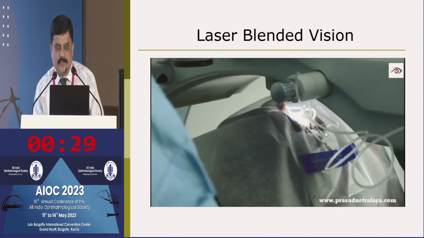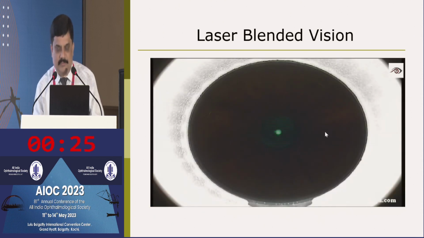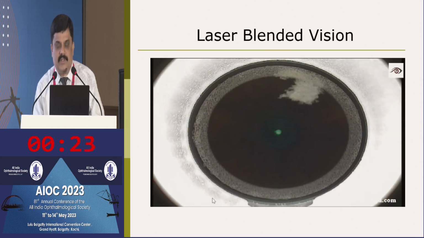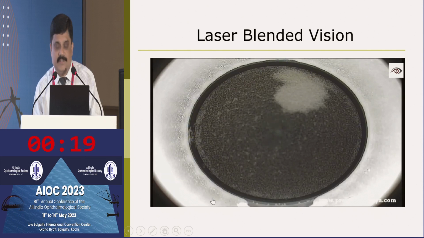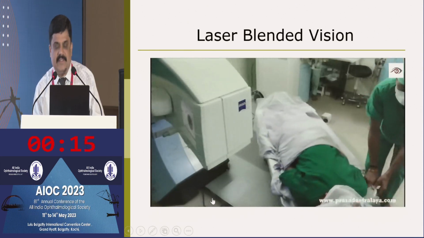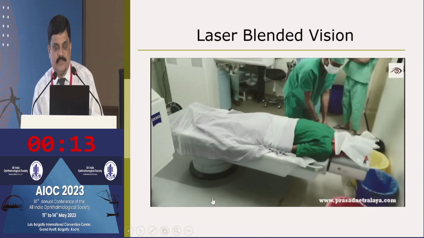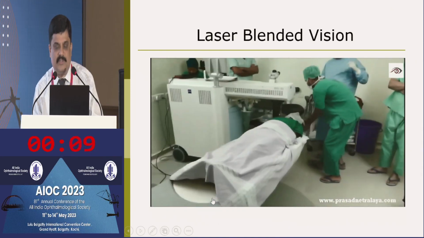This is about the procedure, which is quite similar to any of the procedures with the femto, any of the femto refractive surgery. So once the treatment under the Visumax is done, the patient has to be shifted under the examiner table. Then the treatment is quite similar to the refractive treatment you are doing.